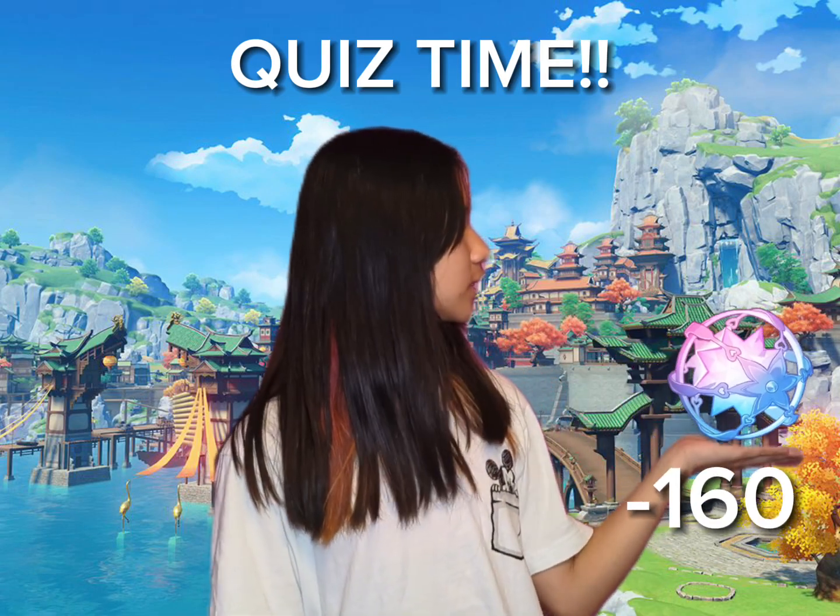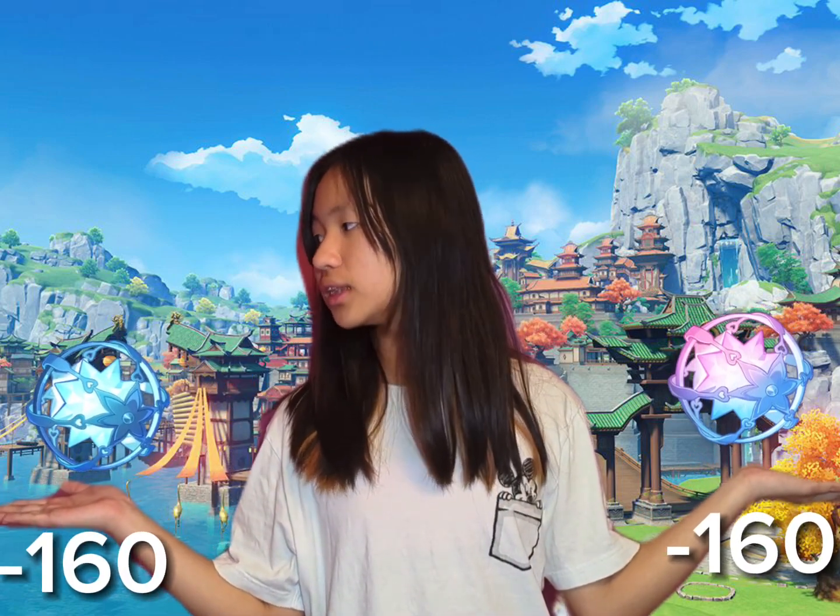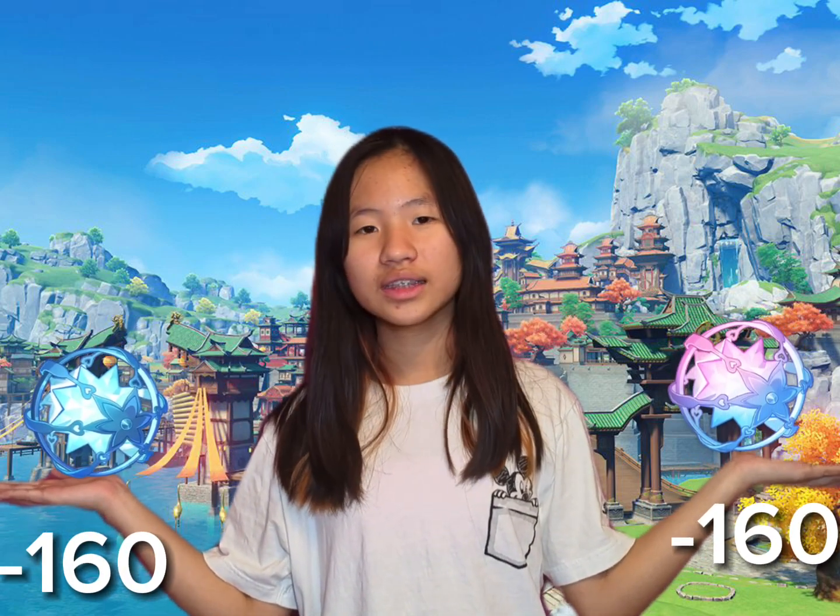Suppose you spent 160 Primo Gems on 1 pull, and you spent 160 Primo Gems on 1 standard pull. Now, altogether, how many Primo Gems have you lost? The answer is you've lost 320 Primo Gems.